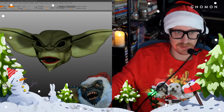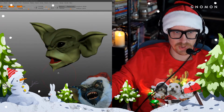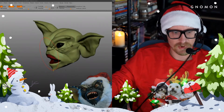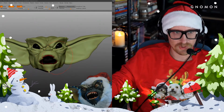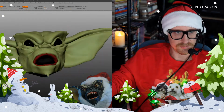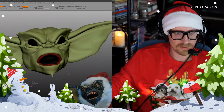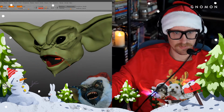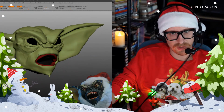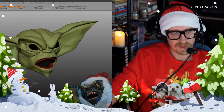Okay, I can tell that I need to bring this top lip up because the distance from here to here is incorrect. So I'm going to bring this up. And then I'm going to go down to my other subtool. I'm going to repeat that stroke so I get the exact same movement twice. I'm going to add some thickness to the lips here. I'm going to try to get the teeth. See, the curve of the mouth is actually more on the outside. It's not the middle. It's kind of like over here. Get as close as we can.